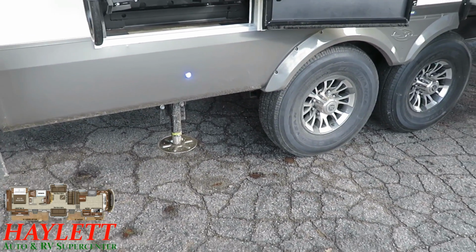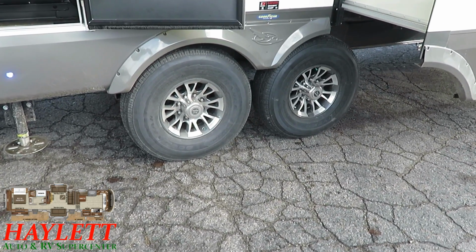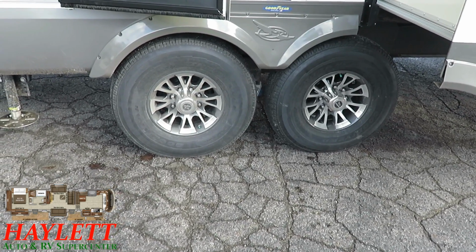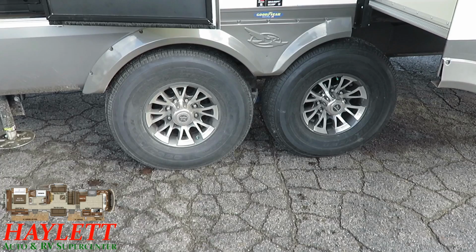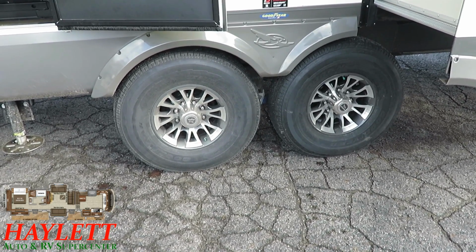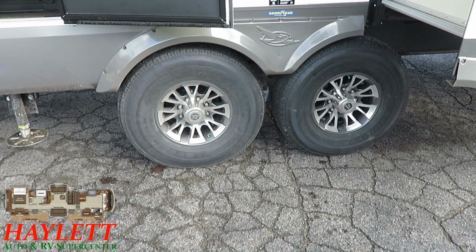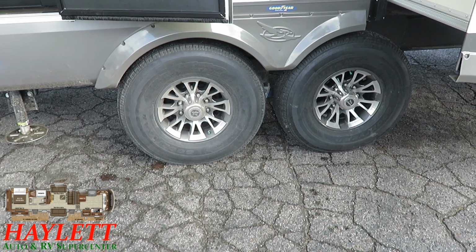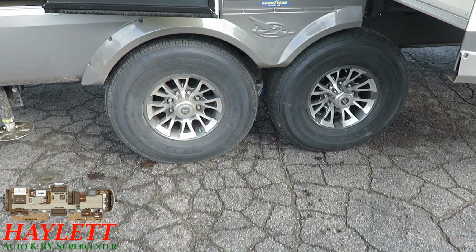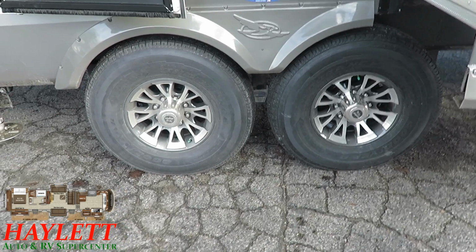Now here's a best-in-class feature, Goodyear Endurance radial tires, rated for 87 mile an hour. Now what throws people off is if you look at the specs on this, it's an E-rated tire. And you see a lot of G-rated tires out there. But the thing is, guys, it's an E-rated tire that actually has more rating than a lot of G-rated tires. The letter doesn't necessarily denote performance. And this is one of those differences there. This is a best-in-class tire, again, rated for 87 mile an hour. And you don't have to go to some kind of industrial tractor tire shop to get air pressure in this.